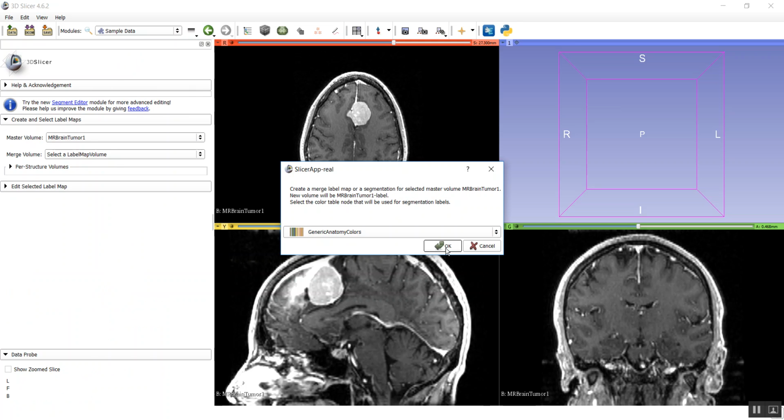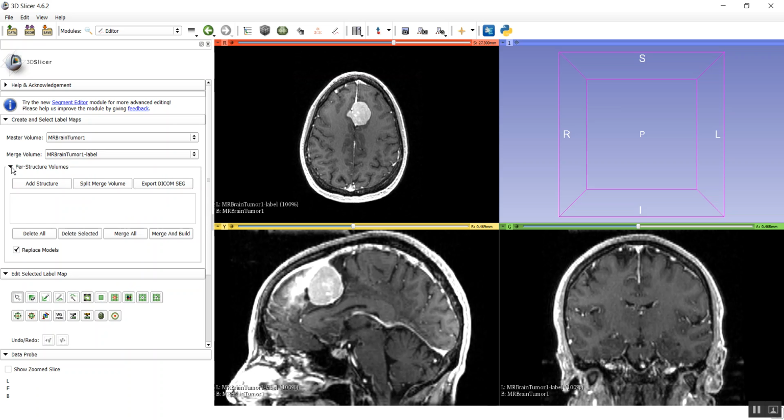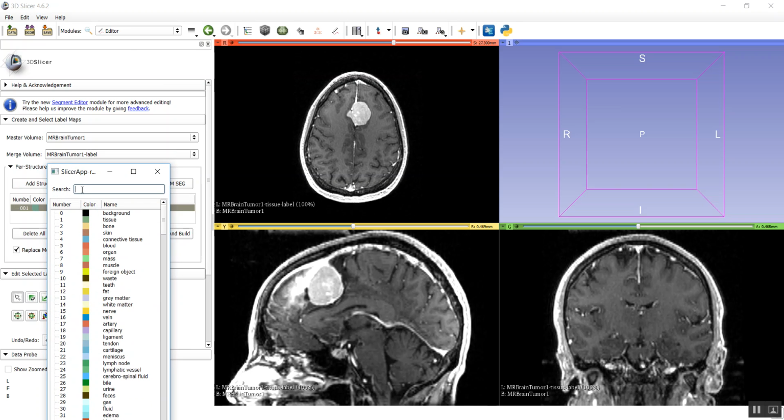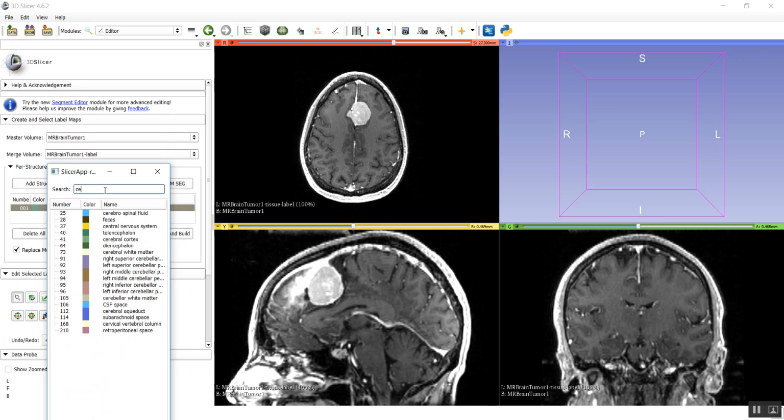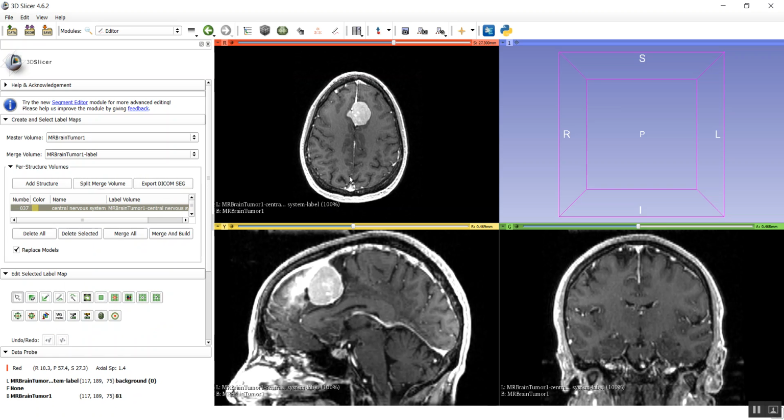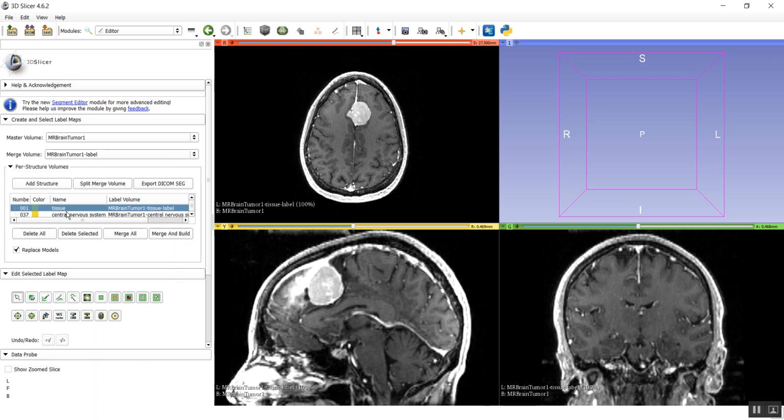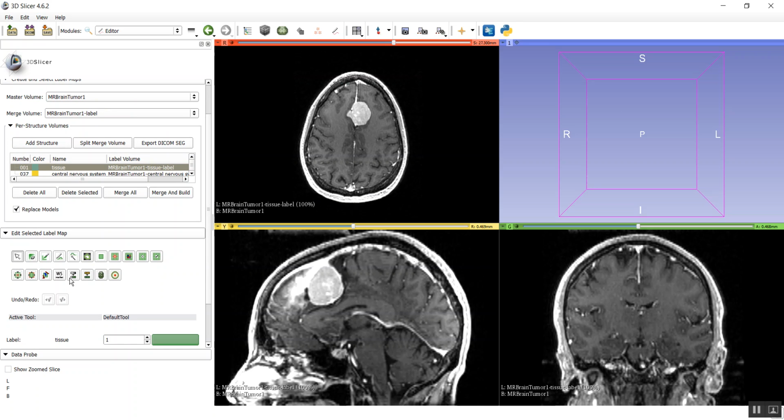We go to the editor, creating a new model. I'm gonna make two structures for my 3D model, one the tumor and the second the whole brain, so we can see the position and orientation of the tumor exactly in the brain. We add the structure, the first structure I choose tissue for the tumor, then the second structure I would use the central nervous system instead of brain. Each structure actually has a color, and because the brain color is white, I'm gonna use that just because of its yellow color, so it's easier to see, especially in this video. So for the tissue, I'm gonna use this thresholding here.